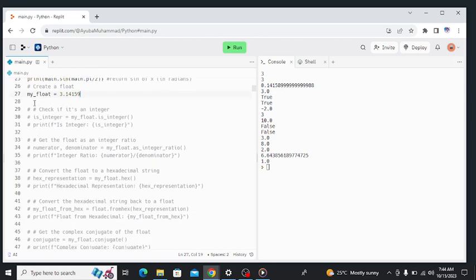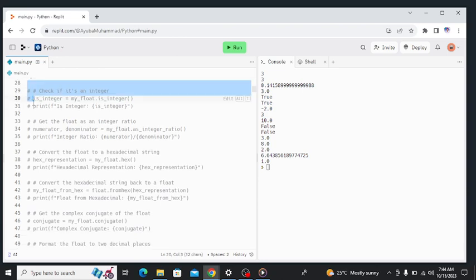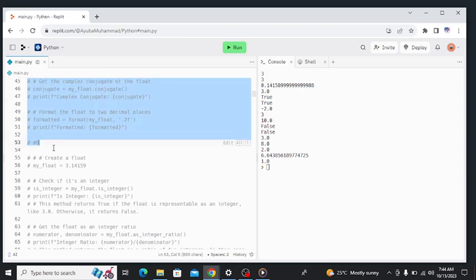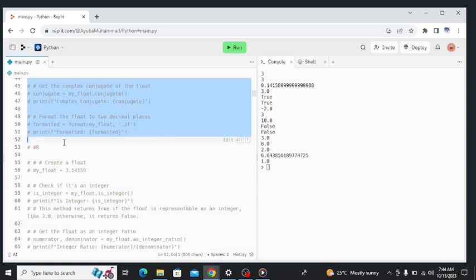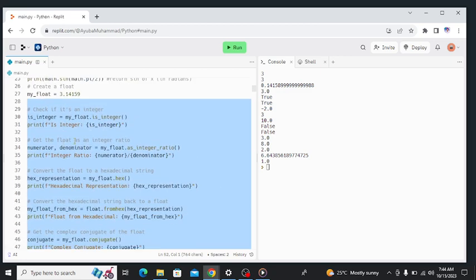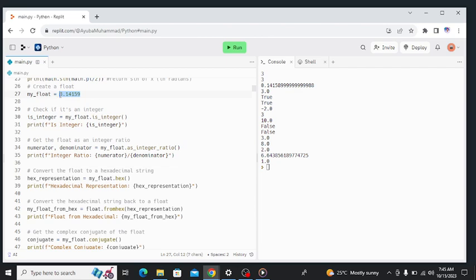We created a float number here, which is the second part of this presentation, and we are going to uncomment all the remaining functionality, so that we will know what we have here up to. Okay, let's stop here and let's test run this. So this is something that we talked about before. This is how we declare a variable for float. So we pass the float we want. This is pi 3.14. We store it in this variable name, my float.